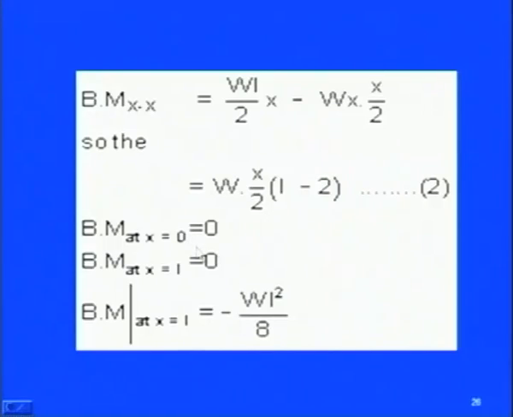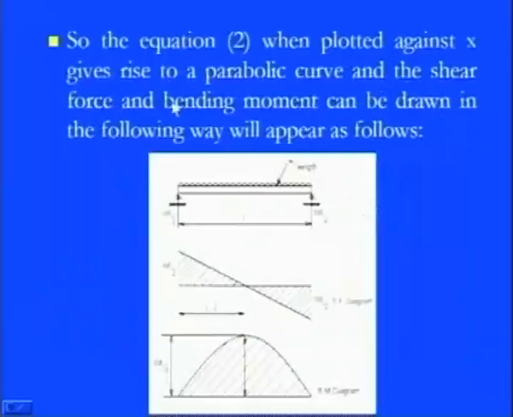So I mean to say that if a simply supported beam is there with two reaction points, the bending moment will be 0 at the supports and maximum where x equals L by 2. If you put those values in, then you have WL square by 8. Summing up all the relations, we have a pretty simple diagram. First of all, the shear force diagram has these two reaction forces, WL by 2 and WL by 2. We have positive WL by 2 in this direction, and then a negative direction, and the variation is this. So plus WL by 2 to minus WL by 2, the shear force diagram will be like that.